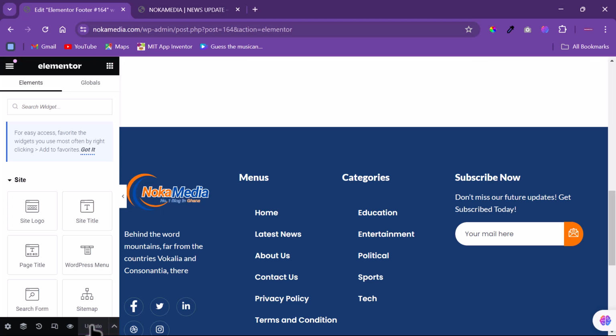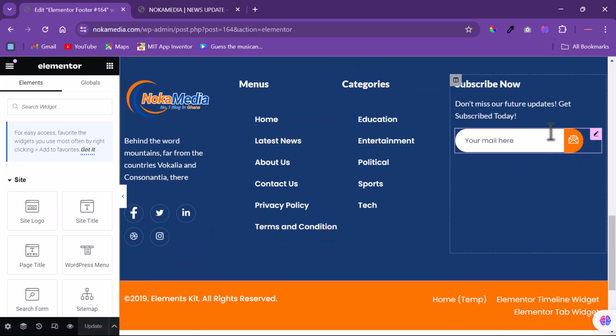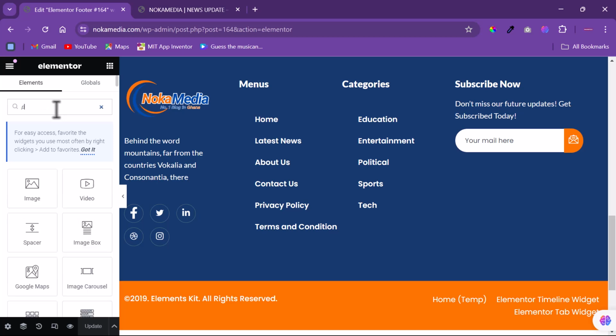So here also, if you don't want this, you can remove them, and then whatever you want to put there, you can do that, right? Let's say you want to put a post, you can put a post here. You can go in for post.